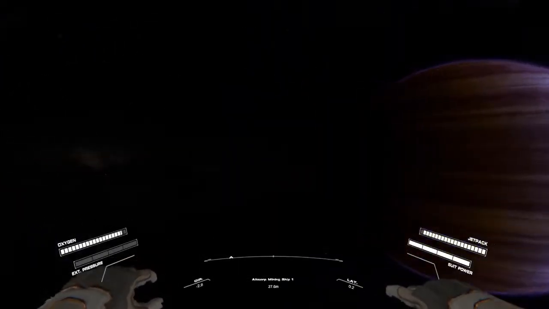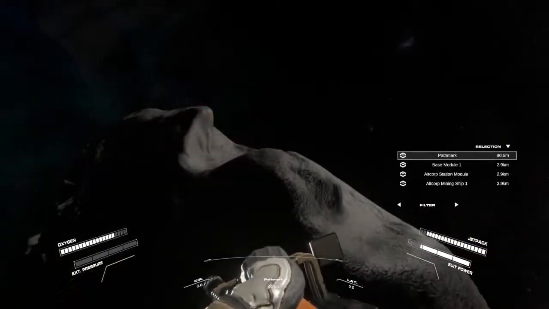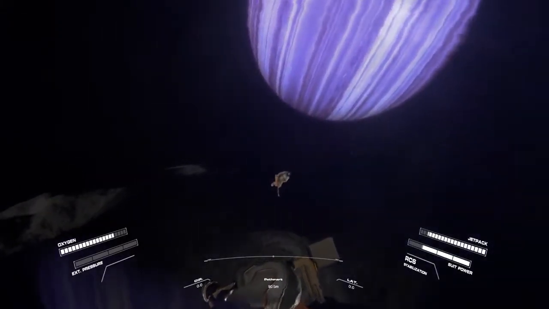In case salvaging is not your cup of tea, you can always grab your mining gear and travel to the nearest asteroid. This is also the safest way to obtain minerals that can then be transformed and refined into oxygen and fuel.